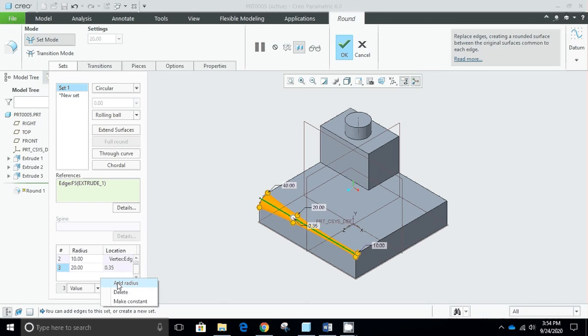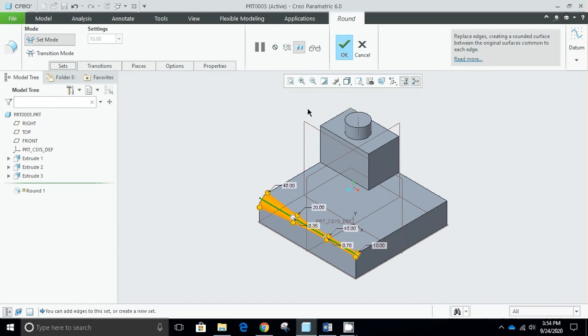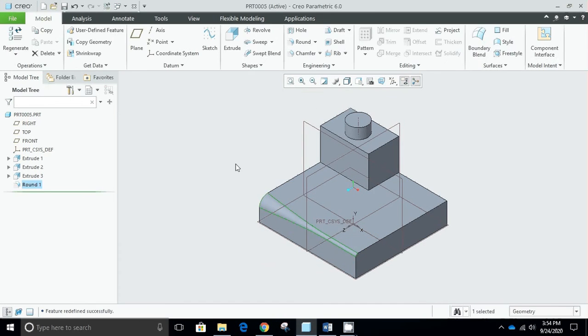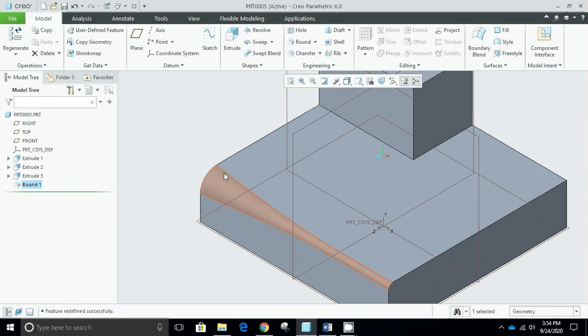Similarly, more vertices or points can be added. So this is the fourth point, and its radius can also be changed to 10. So this is how we create variable rounds. So you can see at one of the edges the round radius is greater, at the other end the round radius is decreased.